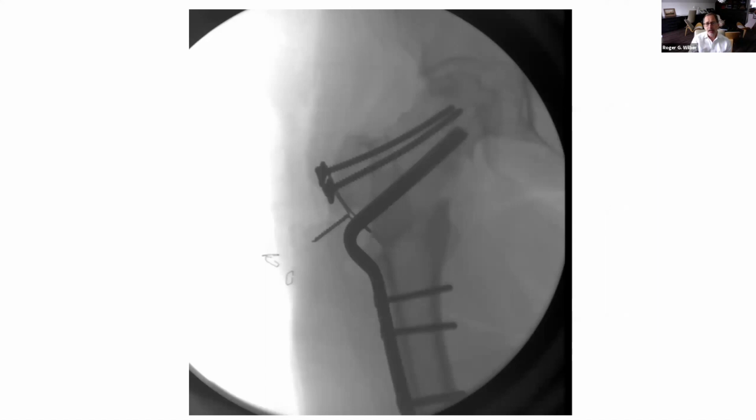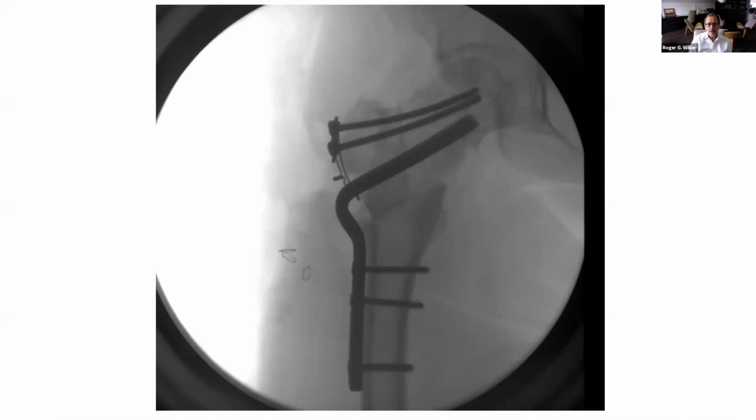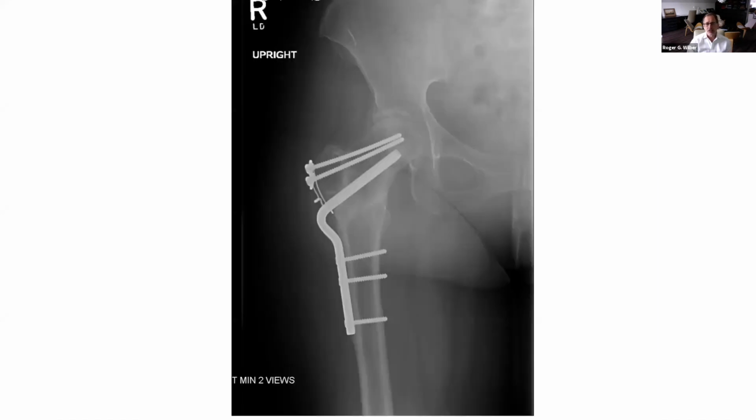So I went ahead and did an osteotomy on this patient. This one's a little bit different in that I felt I needed to transfer the trochanter as well. So what you're seeing here in the middle portion is a piece of allograft bone that I had utilized. And she went on over time to heal this and do exceedingly well. She was one of the happiest patients I ever had, and she was able to go back to her yoga, which was one of the most important things.